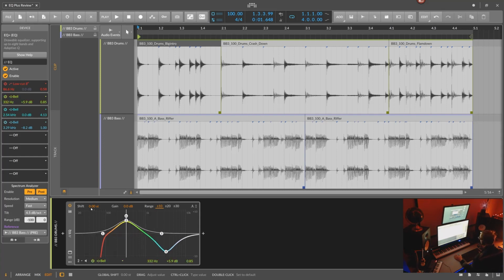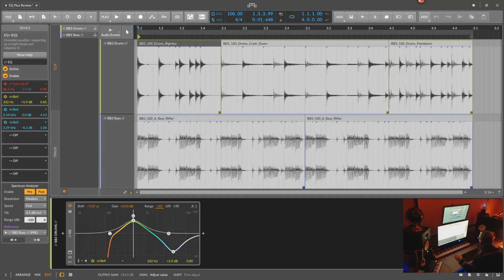You can actually use this shift and shift the entire thing up and down, which is pretty unique, because maybe there's some phasing issues, or there's instruments that you gotta like how it's EQ'd, but it's kind of in the same area of the frequency spectrum as something else. You can push it up an octave or whatever. There's some stuff you can do with this ability to take your exact EQ curve and just shift it up and down a couple of hertz or kilohertz and whatnot.